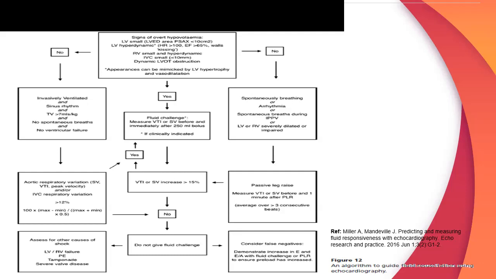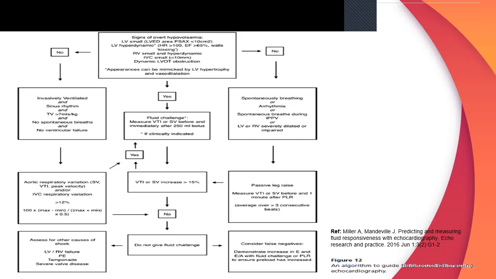So BP is very low. I do not need to scan to know that I need to give at least 10 cc per kilo first. Right. So now, say they have overt hypovolemia, so we have to give a fluid bolus at least, right? Okay. Say they don't. So they do have hypovolemia, a bit of hypovolemia, not too bad. So now we have to determine, is this patient going to respond, and is it going to be tolerant, and is it going to be safe to give fluids to the patient?